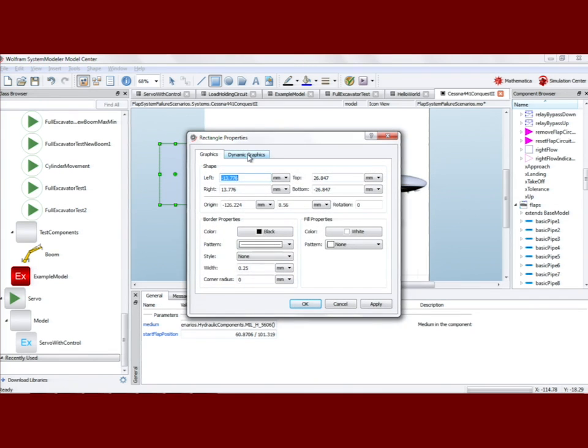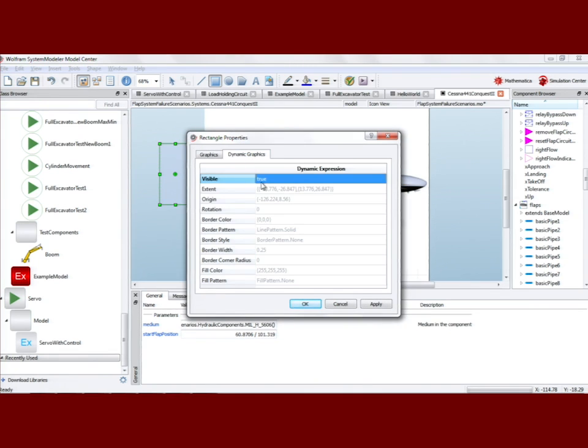Then you have dynamic graphics here. And what you can do is you can put this as expressions. So basically, I could say that the extent of this would be minus 13 times time, which is represented by t. And it could be any Modelica expression, basically. So it could be dependent on the pressure or the temperature. So basically, our temperature sensors that will show and so on. So in these, you can define as function of the simulation variables. And then when you have them in Mathematica, Mathematica will use that to create a diagram.